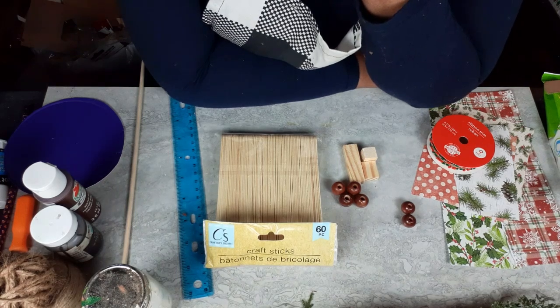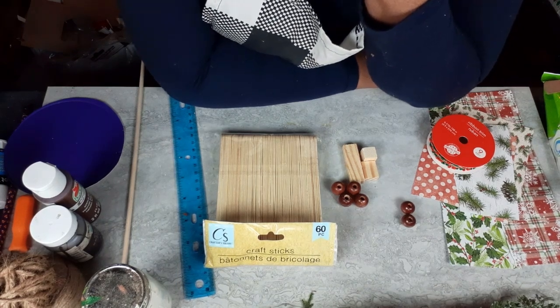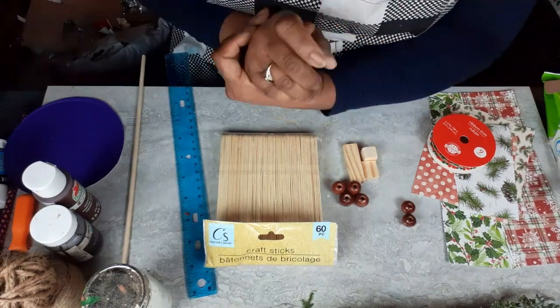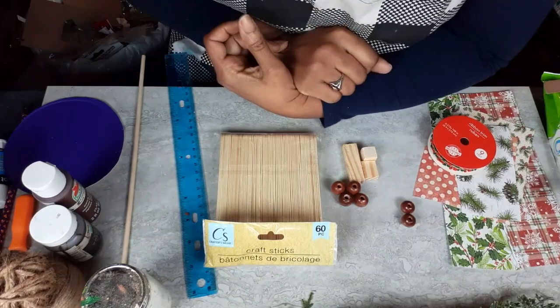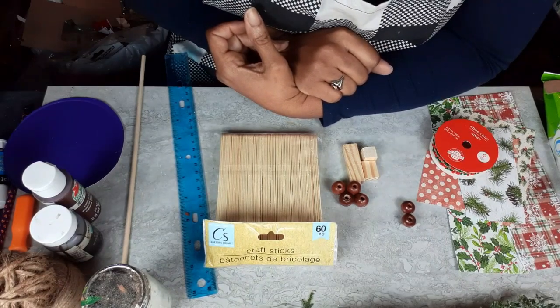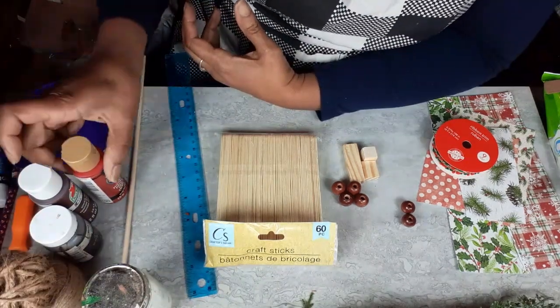I am always super excited to show you guys what I've been working on, and these are more pieces that are going to go on my Christmas tree. Of course, you can use them however you'd like, but I've been working really hard at getting quite a few things crafted for my tree this year. So let's get into this video.